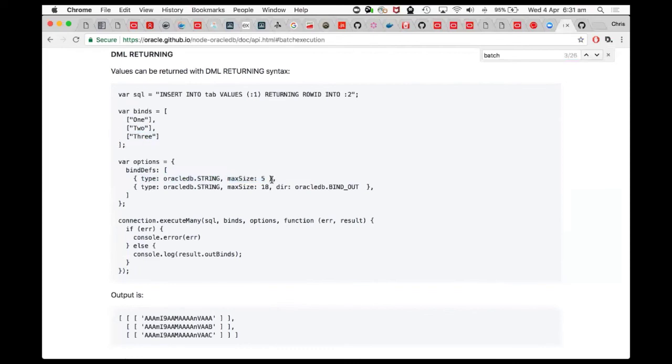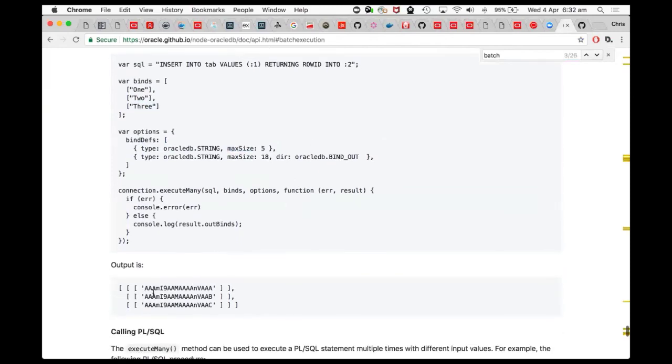If the max size is too short, and obviously if it's too big, you're just going to waste memory. So you need to be mindful that you don't want to make it too small, but you don't want to oversize it. Anyway, as you've read ahead, you just get back one entry. It's actually an array of arrays, because if you're doing a different kind of operation, you'll get multiple values back in the array. Here we had a fairly standard insert, but we still get the array of array structures.